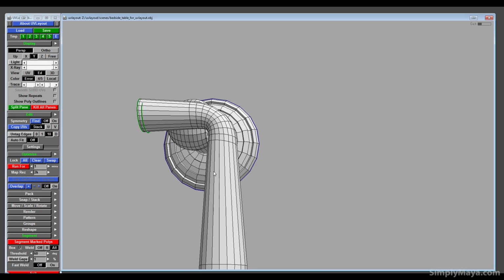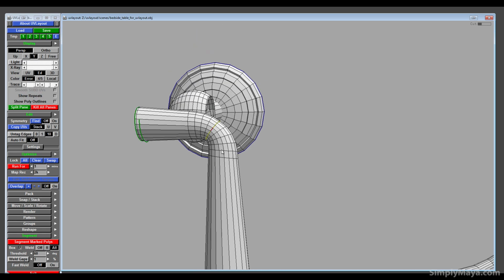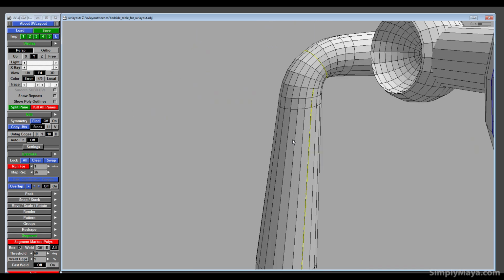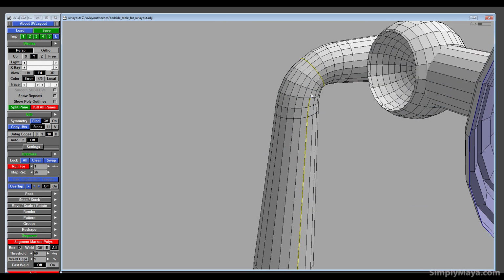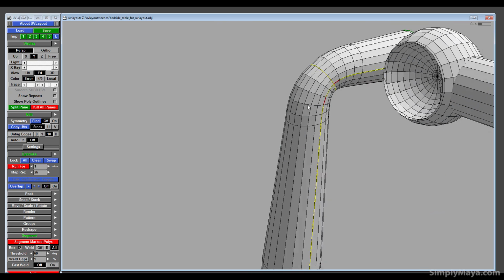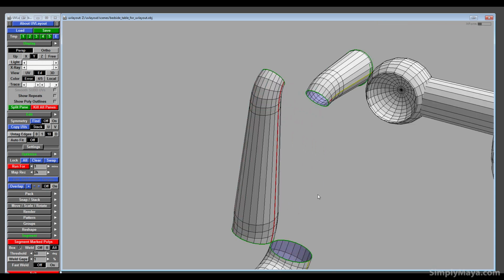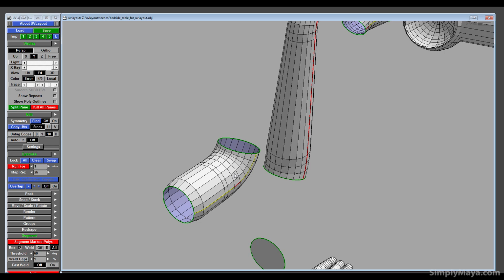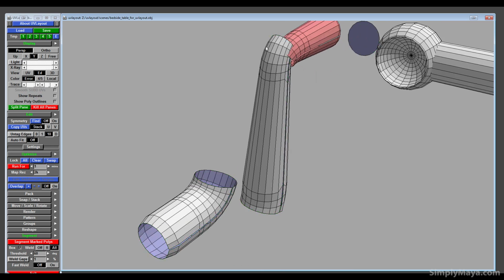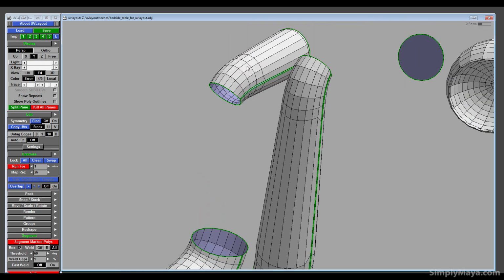And again, that determination of whether you want to live with the pinching and stretch or you want to live with the seam is entirely up to you. Let's make sure that's cut. Done. Okay, cut, and cut. I'm just pressing enter to activate those seams that we drew in.